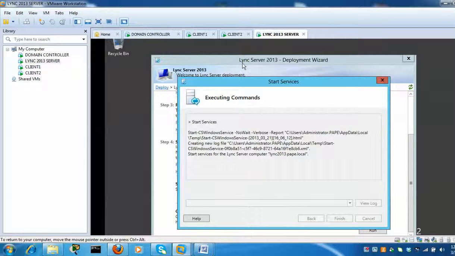This is the Lync front end that we are installing, and know that the next video that I make we will call the add server, but this is a front end Lync server, as you can know.